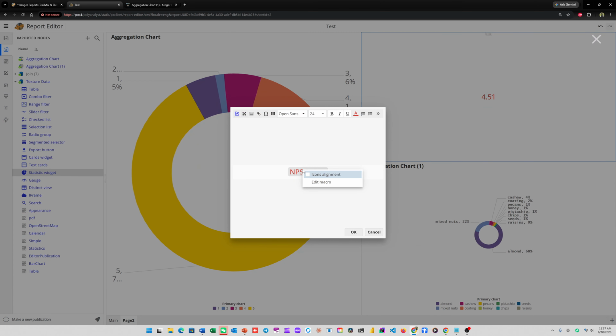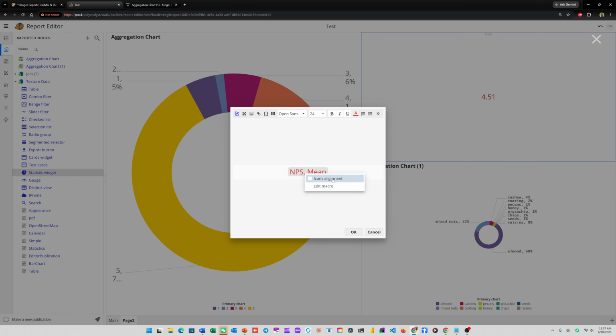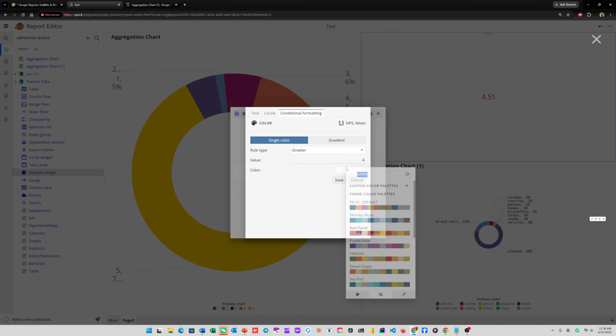Or we have the conditional formatting as well. Let me show you. It's here. You right click it, edit macro. There's conditional formatting. You can assign different rules if you want to do a single color. Yes, single color for greater than 4.5, it's more precise, we want to give it a yellow color.